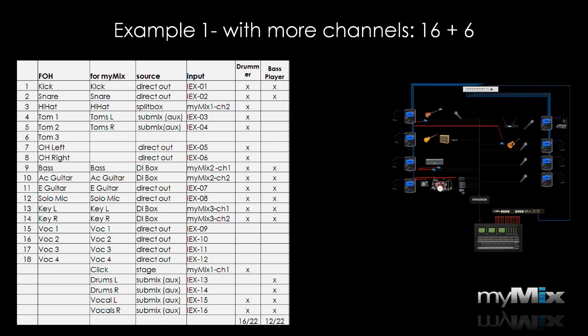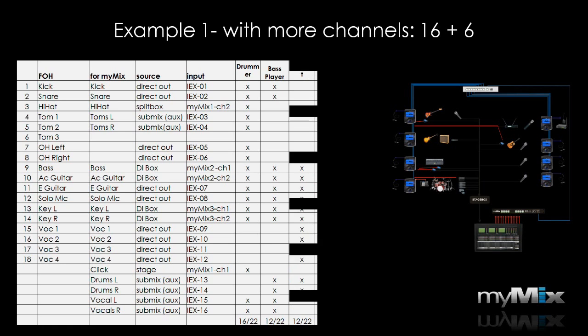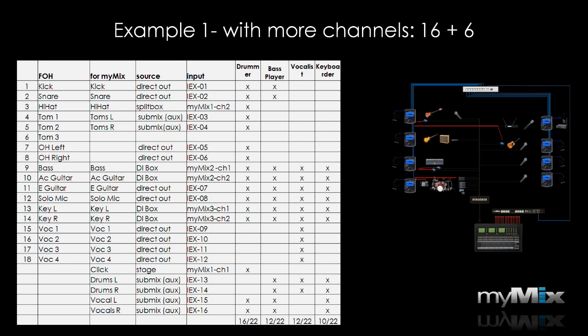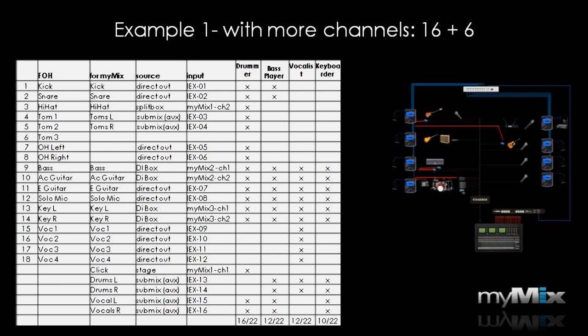The bass player doesn't want all that many microphones from the drum kit, so he takes the submix of the drums and just adds kick and snare in addition. He's selecting the other instruments plus a submix of the vocals. A vocalist on stage would pick the individual vocal microphones, but therefore just a submix of the drums, ending up with 12 channels to control. And the keyboarder, who's not singing himself, just picks a submix of the drums and the vocals, ending up with only 10 channels to control his mix individually.